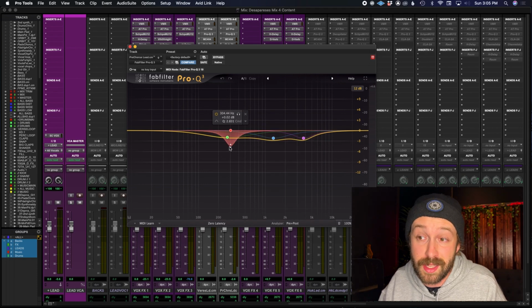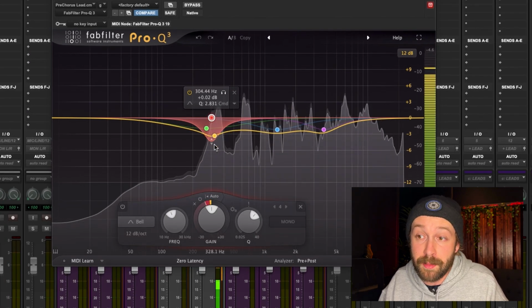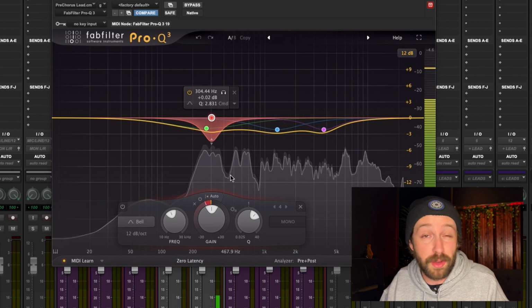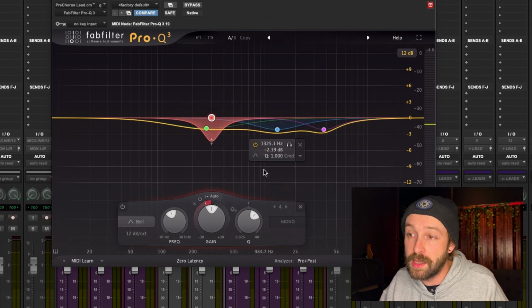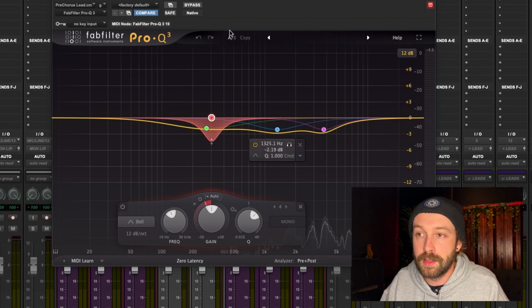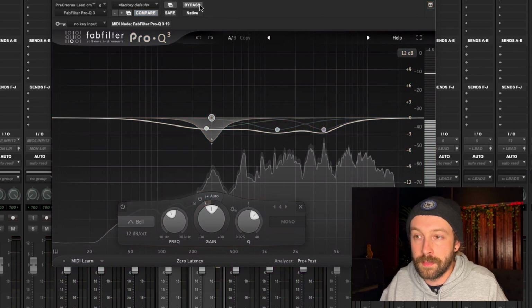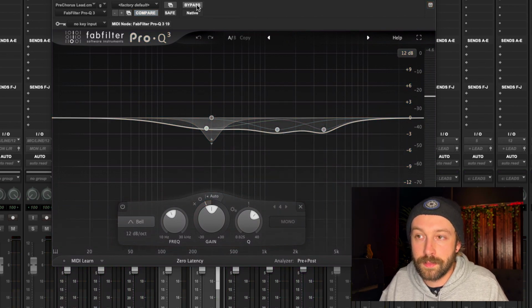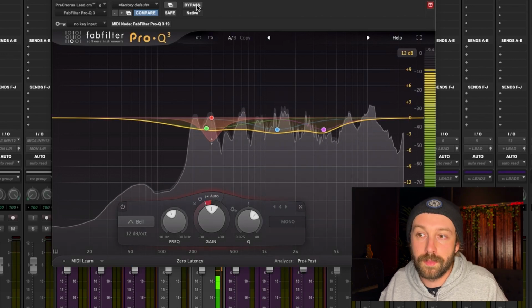Next, we have another EQ. Even with the subtractive EQ I do before, all the compression tends to bring out some frequencies that are now a little bit more apparent. And so I sometimes need to do very broad stroke sculpting. As you can see here, the only really intense thing I'm doing is a little bit of dynamic EQ around 300 hertz. There was a build-up frequency that was poking out there for me, and I brought that down. And also just some global sculpting, nothing too crazy around the top end. You can see it's just cleaning up a little bit of the frequency range of that vocal.